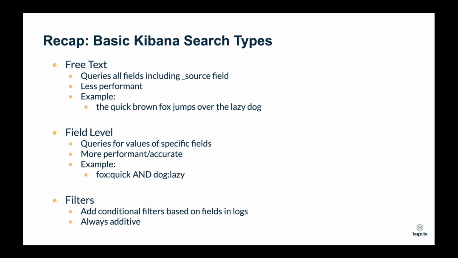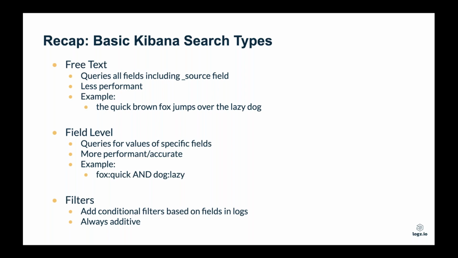Now, as an explanation of why this is less performant than other search types, it's simply that each one of these individual words is going to be searched as an individual search item. So therefore, a result that has one word and not necessarily all can still be returned. So searching this string, we could get log lines that just have "the" in it and nothing else about foxes or lazy dogs.